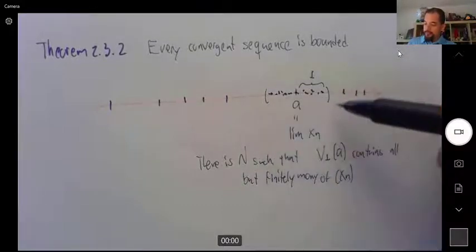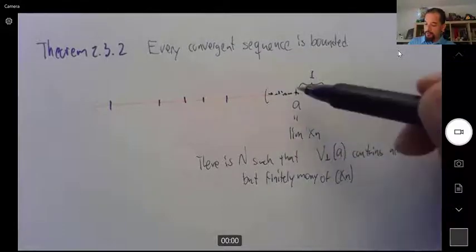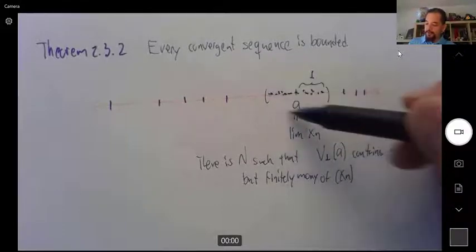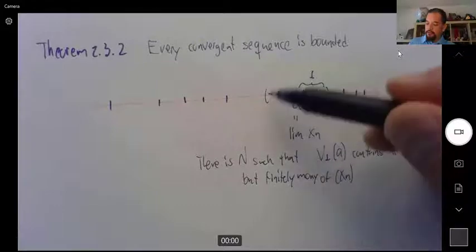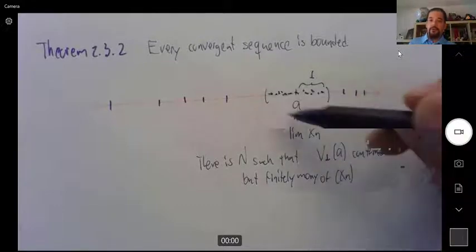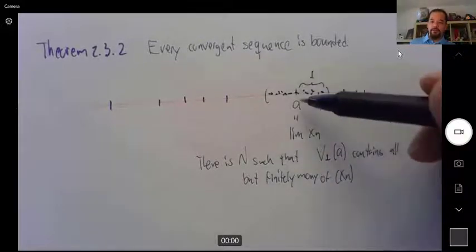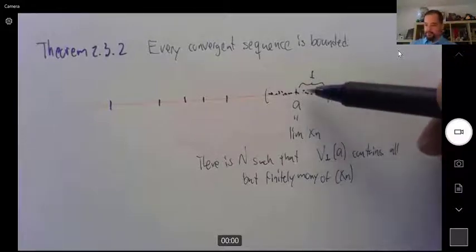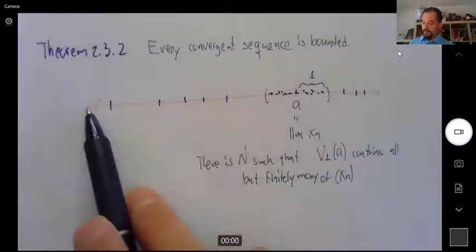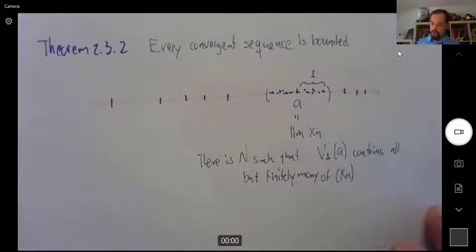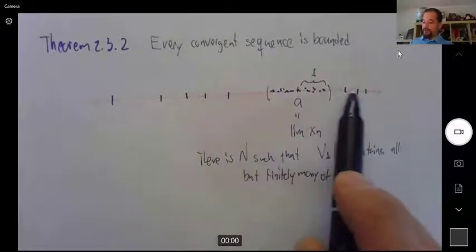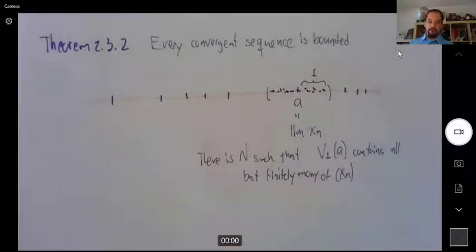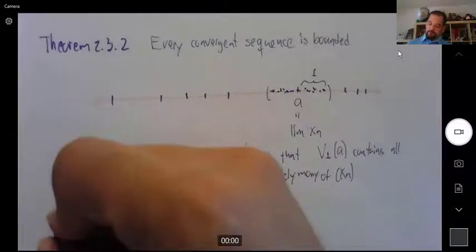And then because the sequence is convergent, we know that eventually all the elements of the sequence are in here. By eventually, I mean all of them, except a few renegades, as I was calling them last class, which are the ones that I drew over here. So that's the idea of the proof. We're going to use that bound and then bound individually the finitely many that may be outside. So here we go, proof.